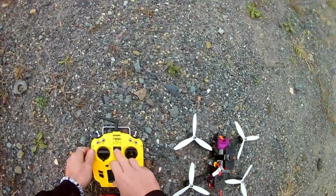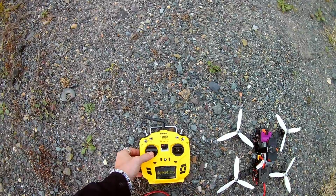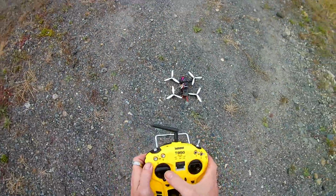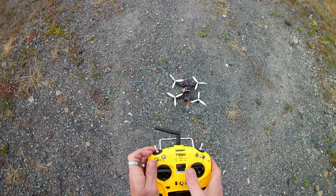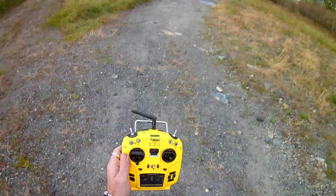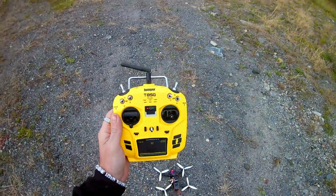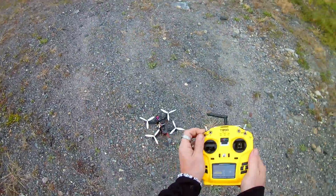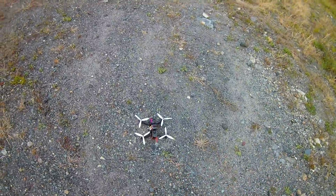Go ahead and plug that in. Turn this on. And let's see if we're bound here. We are bound. One thing with the Jumper, if you're going to calibrate it, this is a tough controller to calibrate, especially with the Hall gimbals. It's really sensitive. Right now, I'm not sitting at -100, so I'm going to try to fire my motors. It's not going to let me. Safety feature on that, which is excellent.